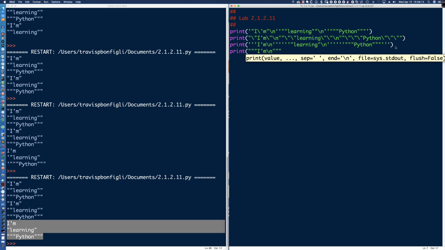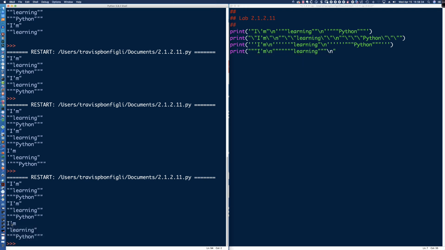And then for the learning, it's going to be 1, 2, 3. Now learning is in double quotes. Sorry, and I think I've got 4. I want 3 \n, then my double quotes. And actually, I left out, I've got the double quotes here. Let me make sure this is right. I'm sorry, I'm just double checking. You know what I just noticed is the double quotes are supposed to be around I'm. So let me work that in there.